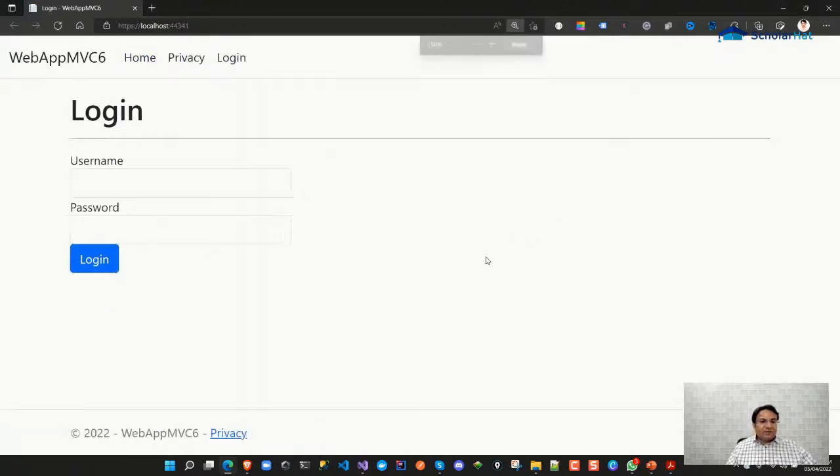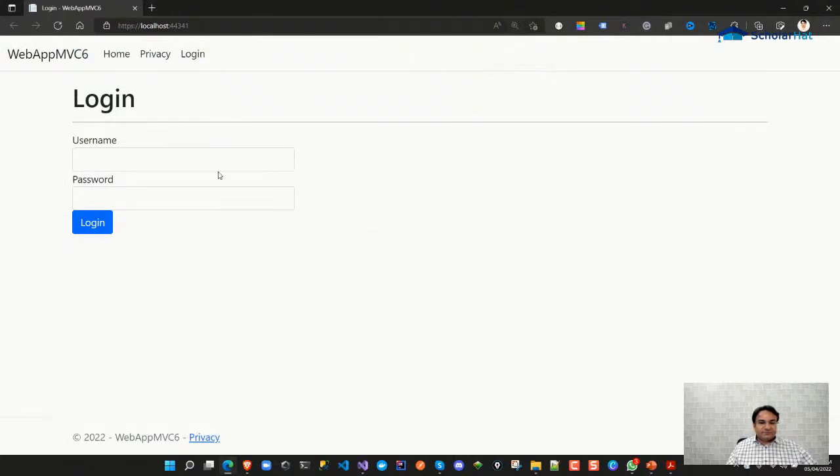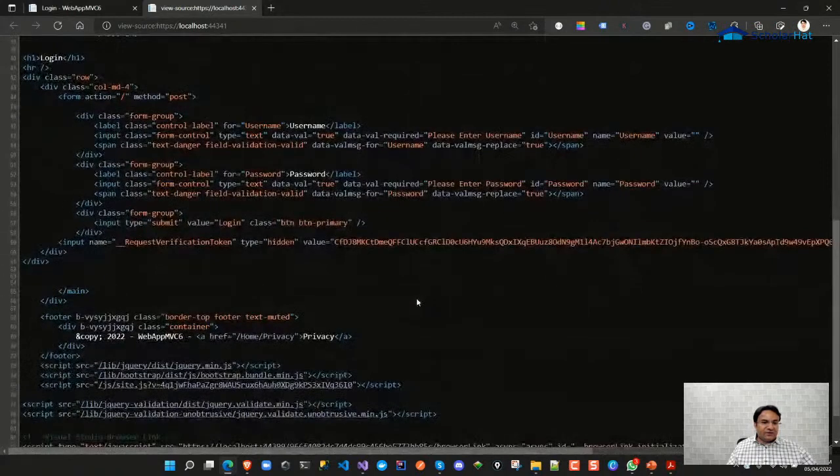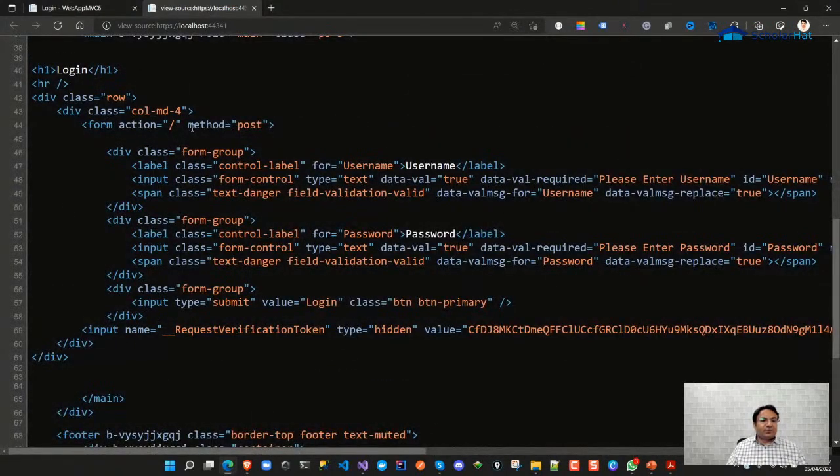So this way my login page is coming. And here, if you're looking, we have one more thing: method post. So guys, can you tell me one thing here? Can I make the method get in place of post? And if I mention the method get, can I get this username textbox value and password textbox value on the server side?